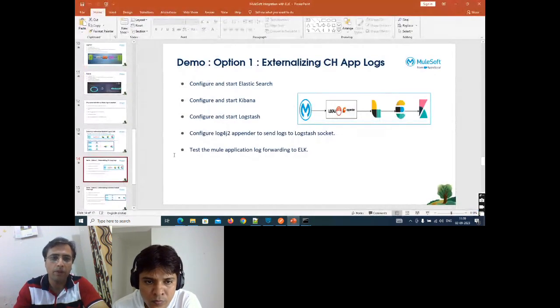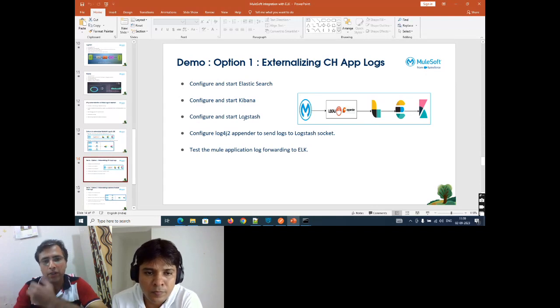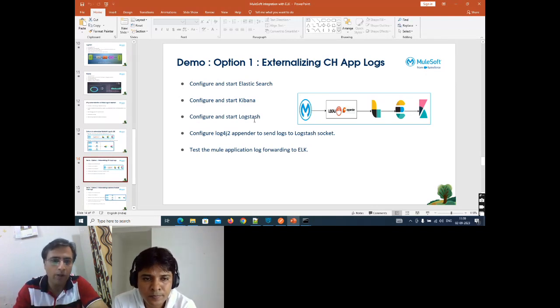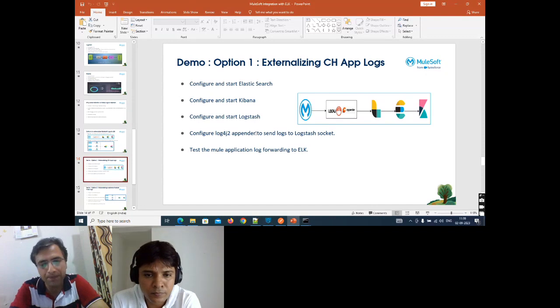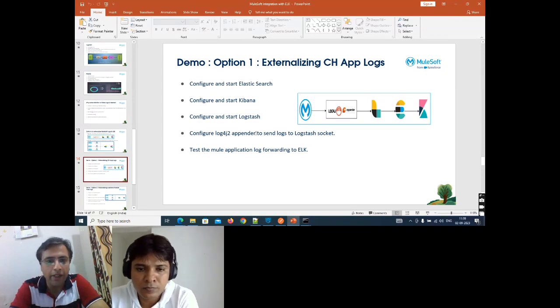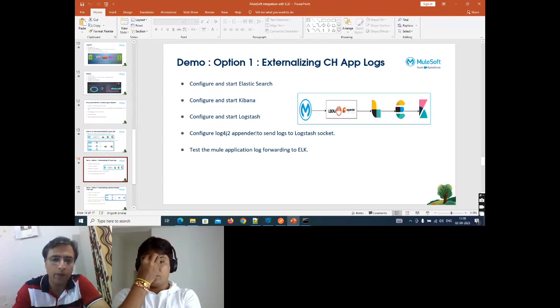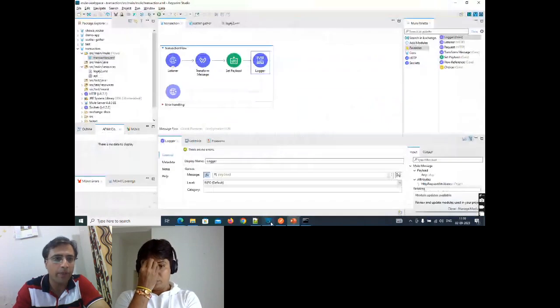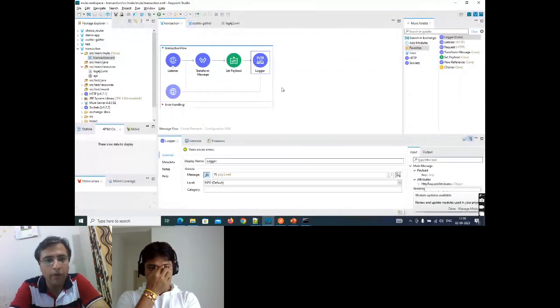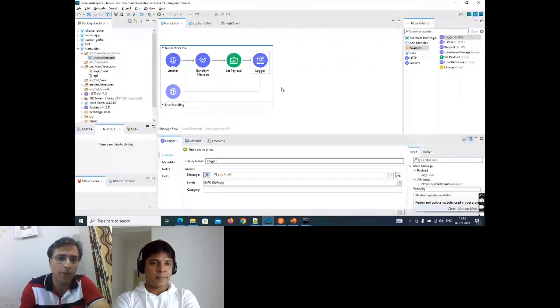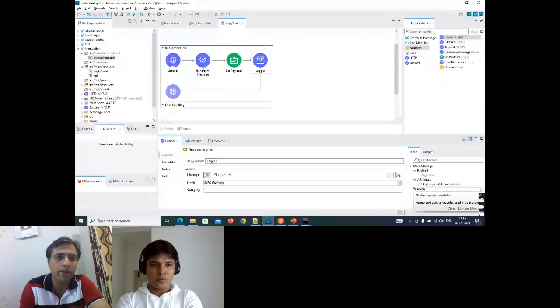Now we have configured Elasticsearch, Kibana is starting, Logstash is starting, and now we'll be editing our log4j2 file. As Ashish has already mentioned, before we configure it, let's make sure that the CloudHub logs are disabled, otherwise this configuration will be overwritten by the CloudHub appender.